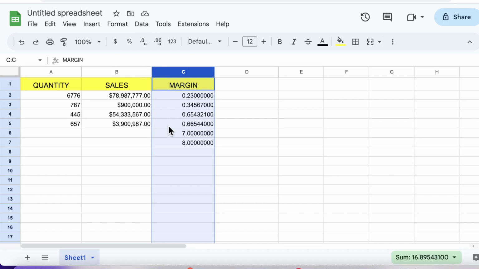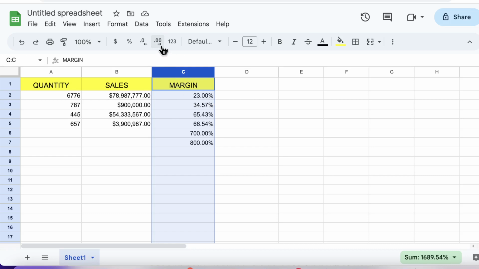Let's go to percentage. Profit margin is usually percentage. It can be expressed as a fraction, but usually we like to see it in percentages. So in percentage, how do we do it? You just come up here and then you click percentage. Great, everything has gone to percentage. So the profit margin was 23%, 34.57, 63.